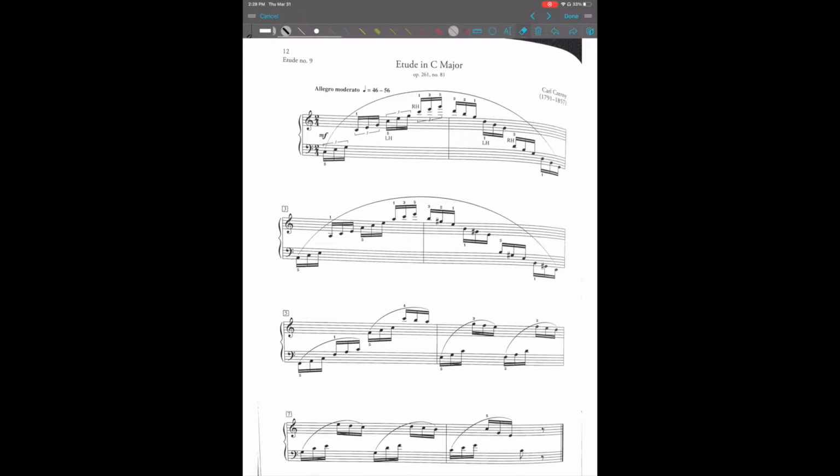Okay, let's break this down. Before we get into figuring out how to play this, let's go over some general things, like what kind of key signature we are using, and what our time signature is. Luckily with this piece, we've got a freebie because the key signature is right in the title, Etude in C Major.